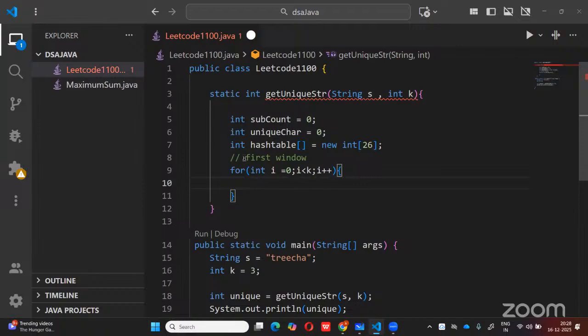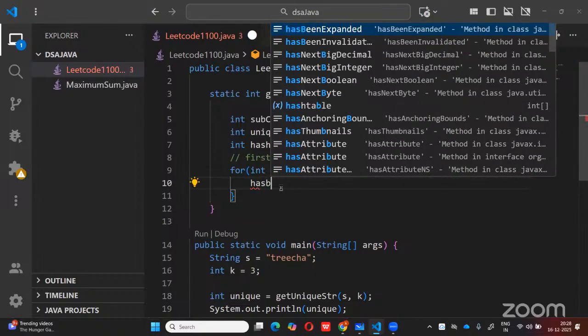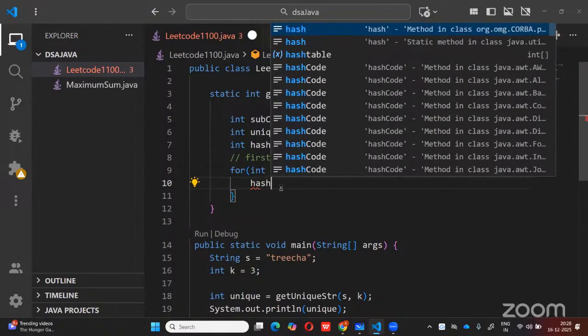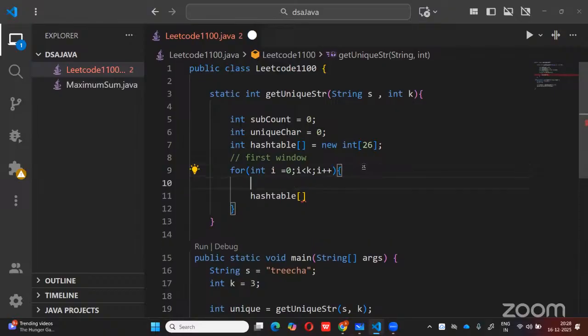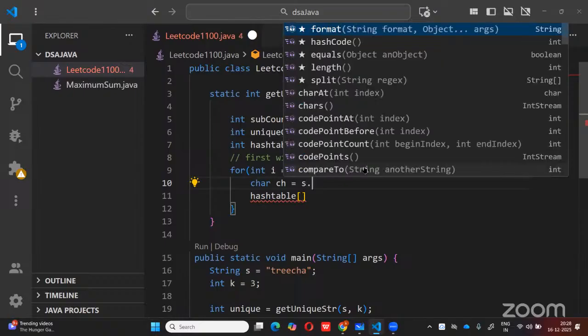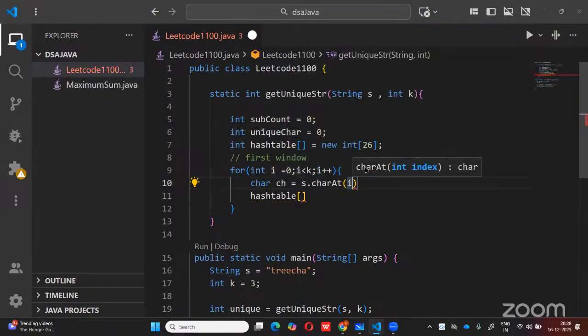And afterwards, this for loop is going to fill up these places in the hash table. At which particular index do we have to fill? First of all, extract the character: char ch is equal to s dot charAt of the ith index. Then we subtract A from this character to get the index.